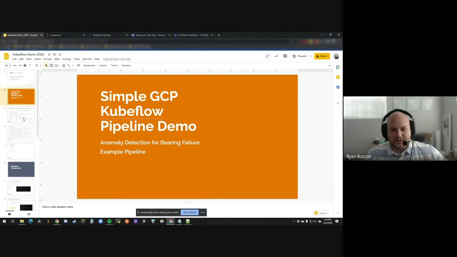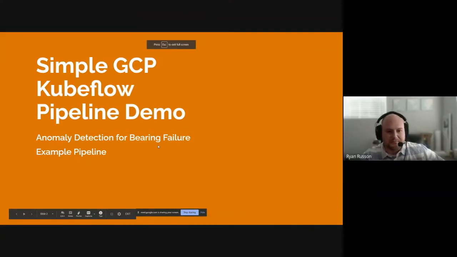What I've done, and this was a challenge from Brian this week, was to try to become as versed as I could in Kubeflow. I had a little bit of experience with it, but didn't spend a ton of time with it, though it was where we were definitely going to head. I spent a lot of time this week reading the docs and trying to understand the deep side of it. I'm not a Kubernetes expert by any means, but I'll cover it at a high level, and I'll get into some code too.